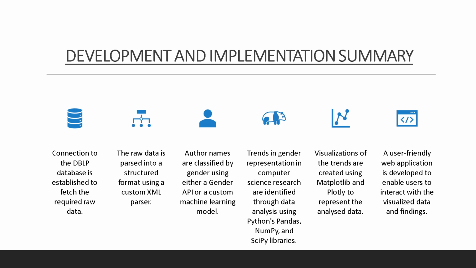Subsequently, this data will undergo a comprehensive analysis to identify trends in gender representation in the field of computer science research. The findings from this analysis will be translated into visually impactful presentations using libraries like Matplotlib and Plotly. Finally, all of this will culminate into a user-friendly web application where users can explore and interact with the findings.